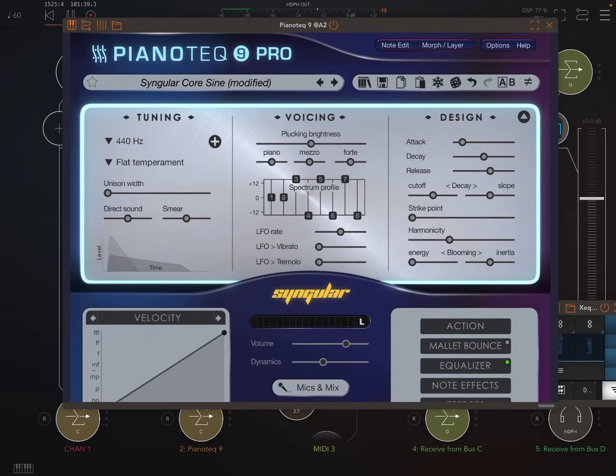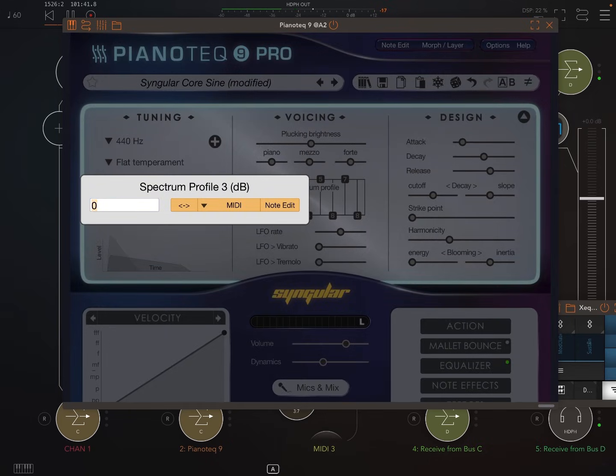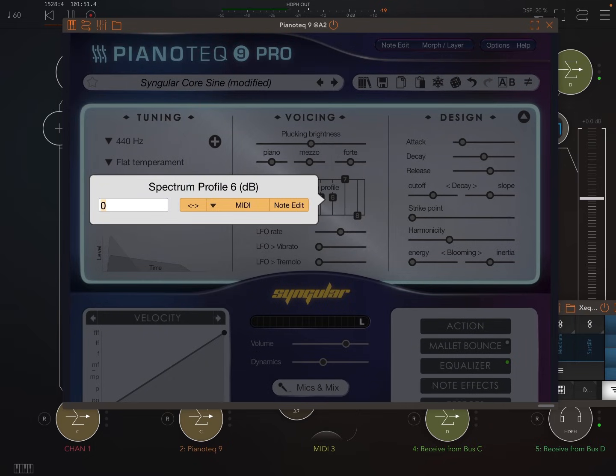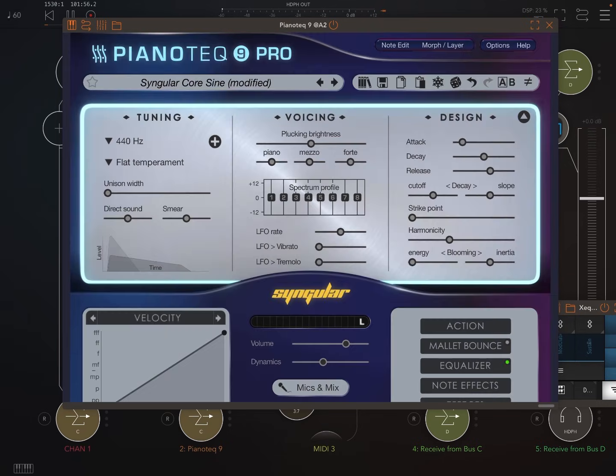Now, resetting these is a little bit of a pain on the iPad. It's easier on desktop, you just double tap, but here I have to bring up this little box and then I've got to press reset. It's kind of annoying, to be honest. Okay, so then here you can also do LFO on the vibrato or on tremolo. That's related to some settings that we'll see later on further down in the app.